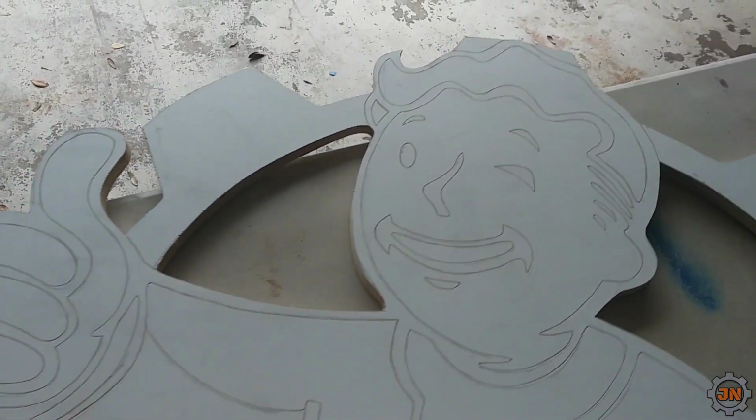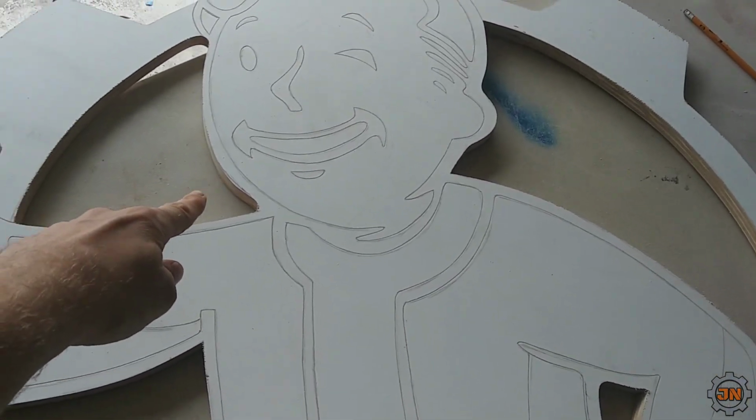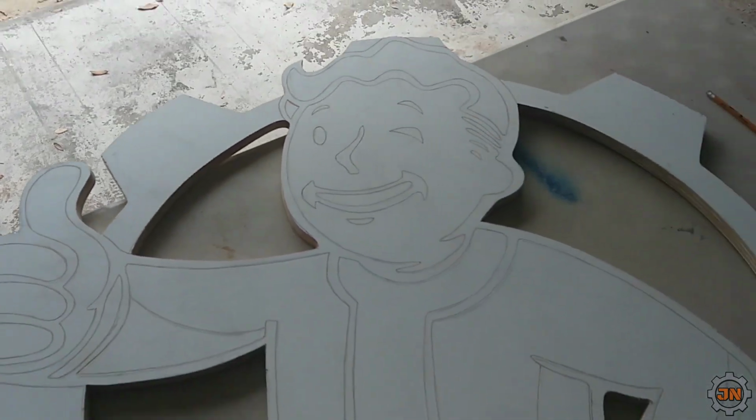Alright, it took about an hour, maybe a bit more, but it's pretty good. I'm gonna cut a little bit right there. There's a bump on that finger, but the rest is ready to go.